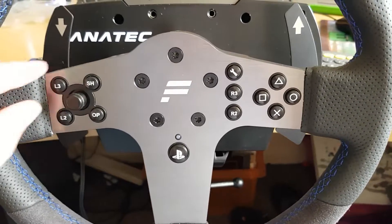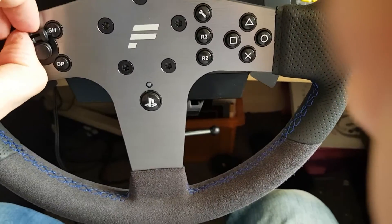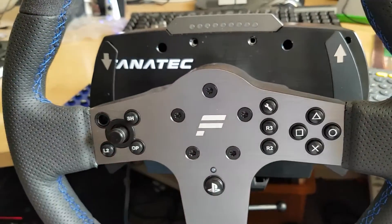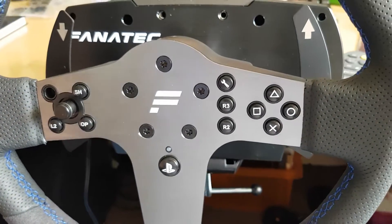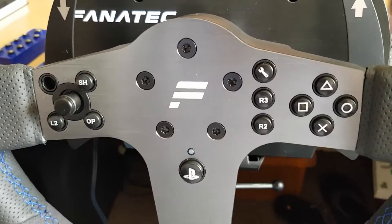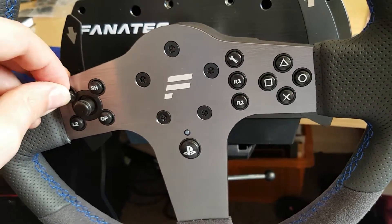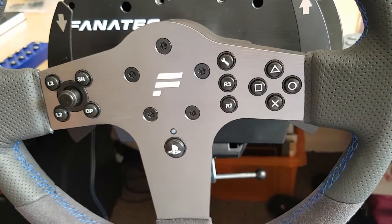On one of my previous videos I spoke about these buttons — all of these buttons can be removed, however they are a bit fiddly. As you can see I've taken out the L3 button. You do get a massive array of different buttons. Depending on what game you're playing you might not want to change them, or you might want to assign a certain button — the windscreen wipers, for example. Literally all you do is line up your L3, or whatever the button is — you can rotate them once they're in — and just give it a little push and you're in. And that's exactly it.